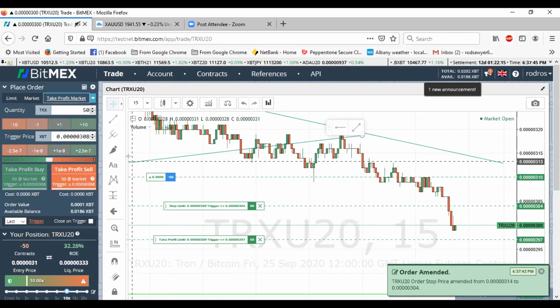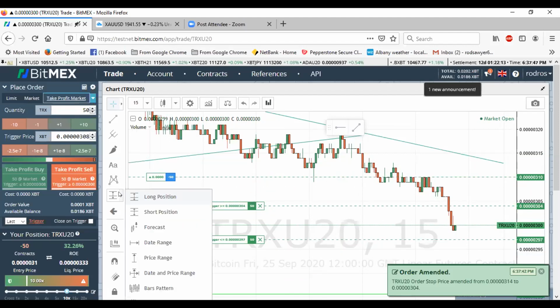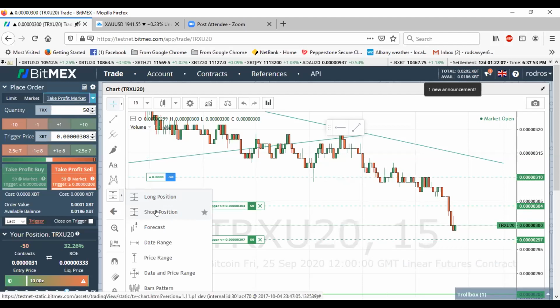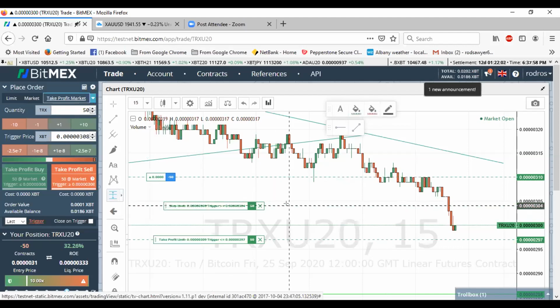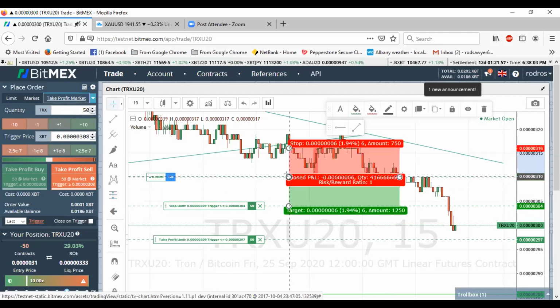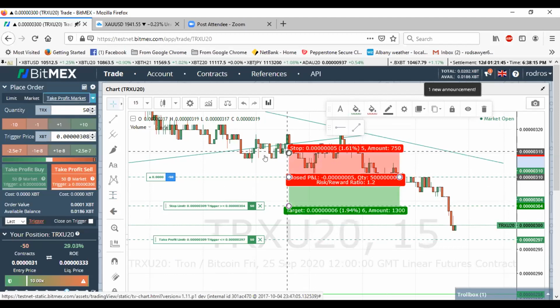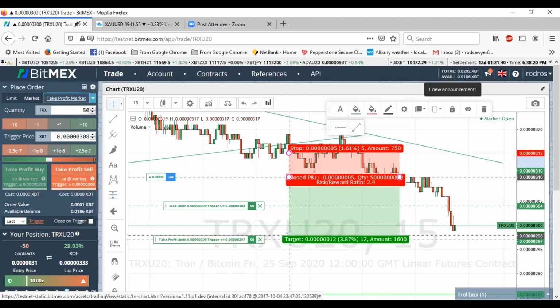Okay. And this is the tool they were using the other night on TradingView. If you're doing a short or a sell order, you select this one, or a buy or a long, you do that one. So we click here. We just click where the trade was opened, which is there. Oh, this is what I was going to ask you about too. How do you decipher this green and red box? So I don't know where you had your stop loss originally, but let's say you had it there. You drag the green down to where your take profit is.